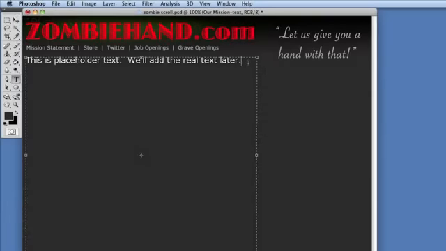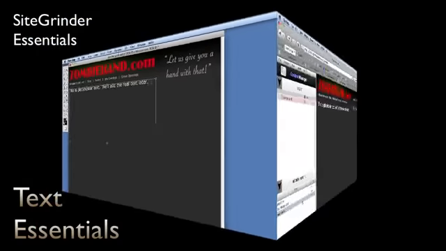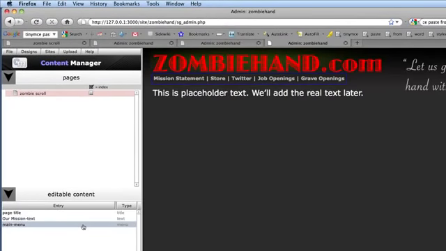Let's face it, in spite of its powerful type tools, Photoshop was never meant to be an editor for the kind of long, flowing text you sometimes need on your web pages. Photoshop doesn't even support a lot of web text features like bullet lists and flowing around images. For more robust text handling, SiteGrinder provides a lot of options. Most of these involve creating type layers as placeholders in your Photoshop design to indicate the initial size and position of the rectangles that contain the text. Once you build and deploy, you can add the final text in a lot of different ways.